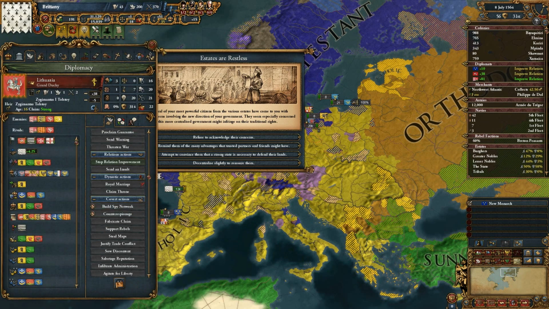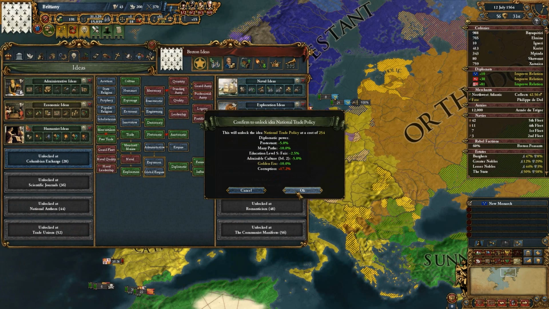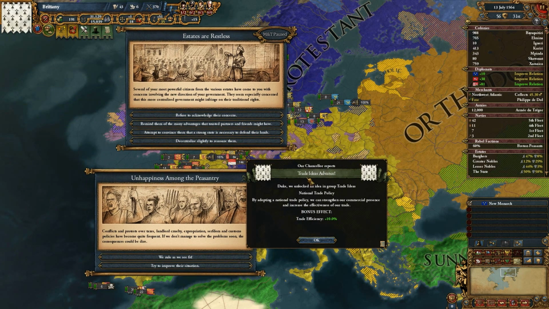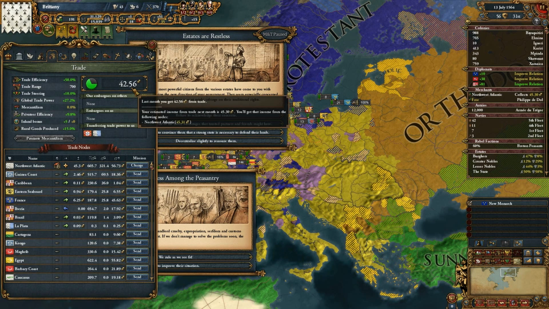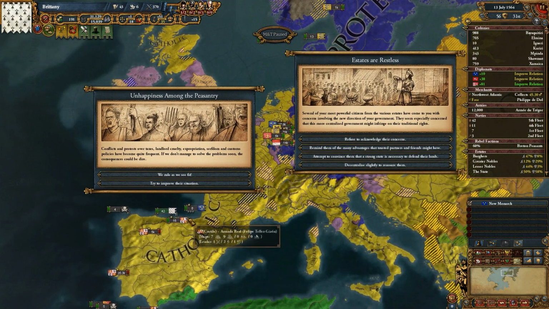Okay, so let's improve relations with Lithuania. Let's take the trade efficiency. And we get unhappiness among peasantry. Did it just pop up right now? National trade policy. By adopting a national trade policy, we can strengthen our commercial presence and increase the effectiveness of our trade. Okay, our trade actually dropped as an effect of us being better traders.